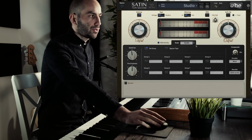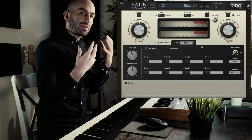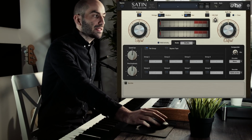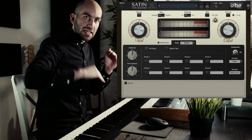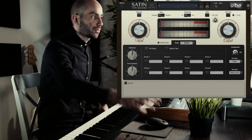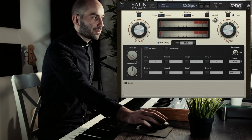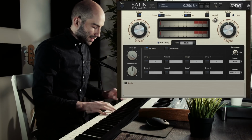So let's start off with Studio. Studio, you would use effectively almost like you're running it through a tape recorder. Over here we have the speed IPS, which is inches per second, which just determines how fast the tape is kind of rolling around the reel. So you can set it fast here up to 30 IPS and all the way down to 1.87. If you set it really fast, you start getting more of kind of a lo-fi sound.